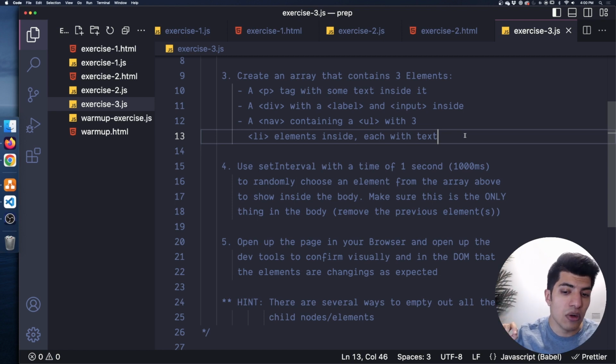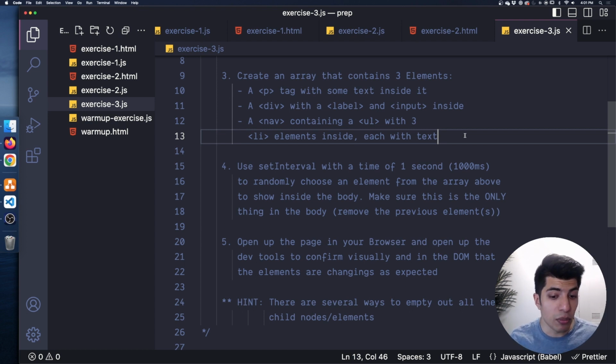Okay. Now, to keep it simple, don't worry about duplicate choices. If you want to make it more tricky for yourself, you can make it so that if you try to choose a p tag twice in a row, for example, it doesn't let you do that. You have to pick a different one. But for this example, just focus on really the rest of the logic before you try to get to that. Once you actually solve that, then you can try to add the no duplication to see if you can get that working.